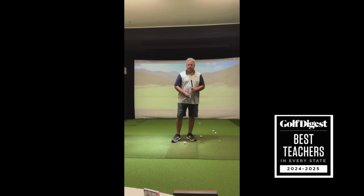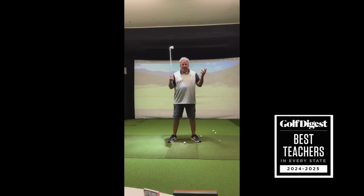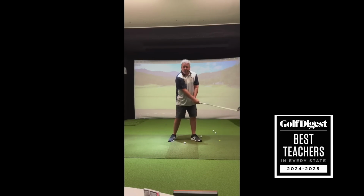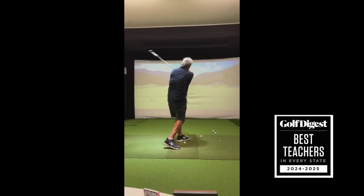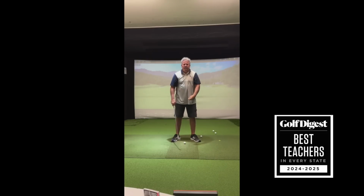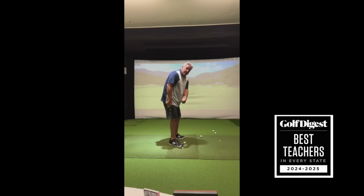Awesome. Let's work backwards. When it was measured 5, 8, 10 years ago, I don't remember, it was seen that from here to here, everybody on the tour at the time but one is moving like this, what people think of as a flip. But when you watch Dustin Johnson, all of them, they're like this over here. So this angle is being released too. If we're releasing this angle from here to here, and we're still like this at impact, we better have some of this angle at this position right here. You can't be like this. You've got no chance. You need to be like this so you can release the angle and still have shaft lean.